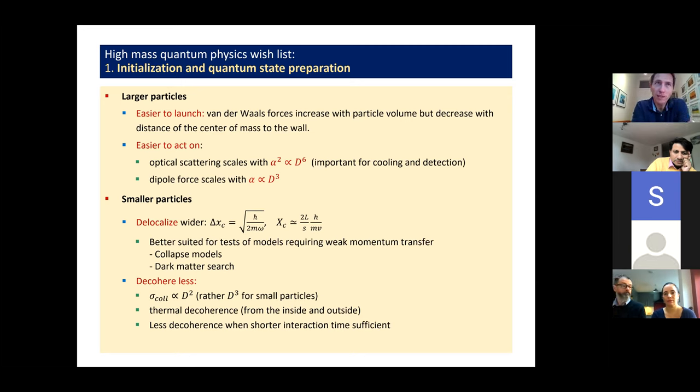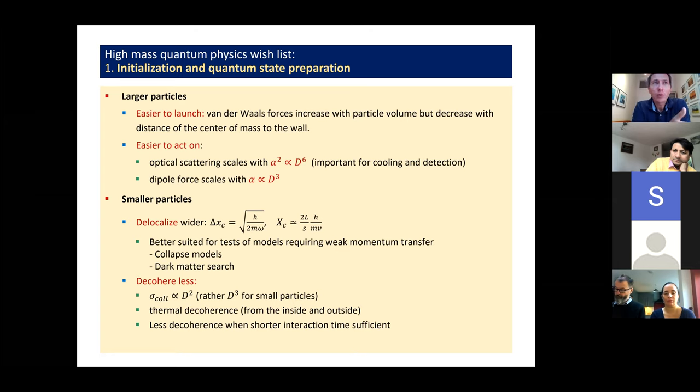For smaller particles, obviously, they can delocalize much more quickly and much more widely. The ground state wave function of the harmonic oscillator is written down there. The transverse coherence of a propagating particle beam is written down there. They both scale inversely with the square root of the mass. So it's much easier to do a quantum experiment, or to probe for various other decoherence effects that enter before gravity is an issue, if you start with lower masses. And that is why we follow this strategy to step up mass in factors of 3 and 10 instead of jumping directly to 10 to the 14.